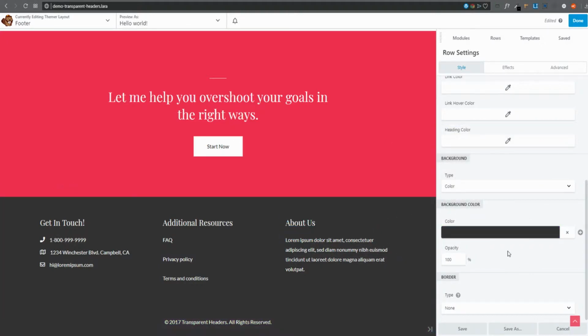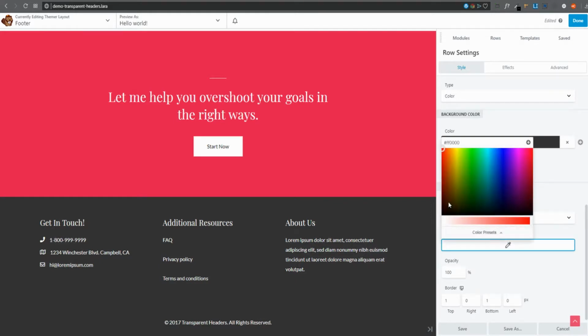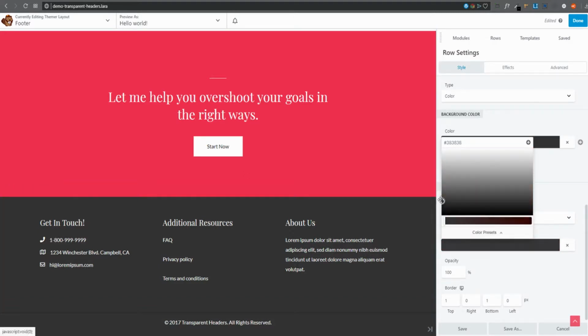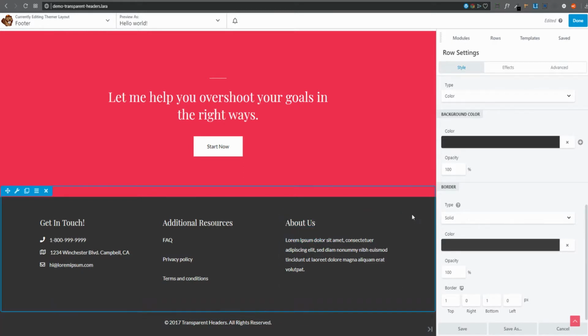What I will do on the footer bar is just insert a border just to give it a little bit of contrast, shall we say. Color, I'm going to select a color here. I'm going to grab it and let's do that, and probably make the color very light. There we go, like that. Okay, that looks good. Okay, I'm happy with that. You can kind of see the contrast there.